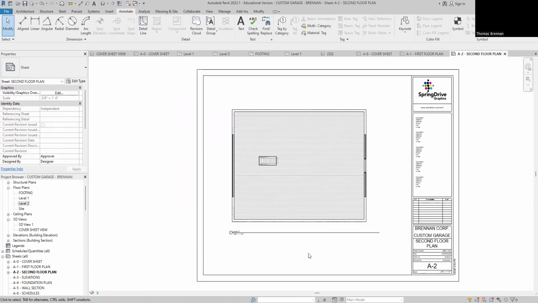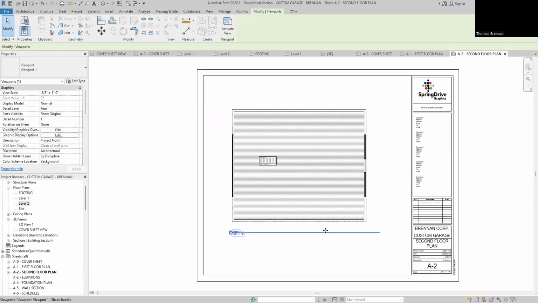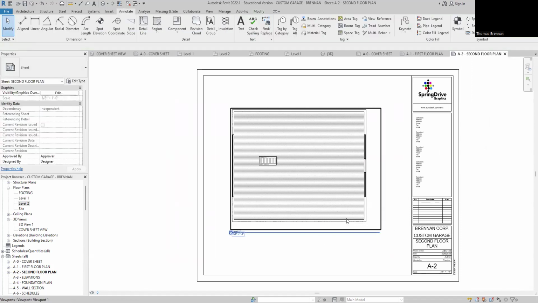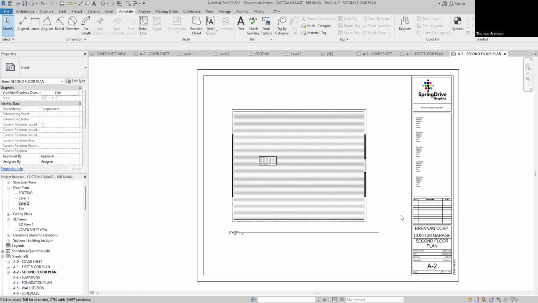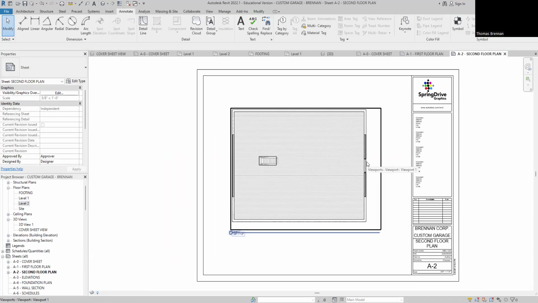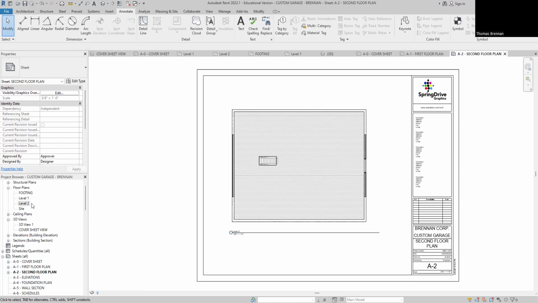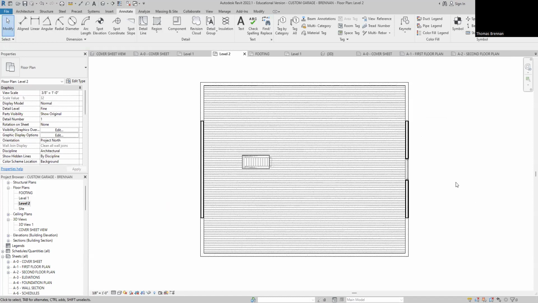So we'll put in, yeah, that's good. We'll just go ahead and not too much. Oh, the only thing I'm actually missing over here is the window tag. So let's go back to level 2 and we'll make sure the tag's on. Do you guys have your tag here, the little marker right here? Nope, probably don't. Okay, we'll put it on right now.